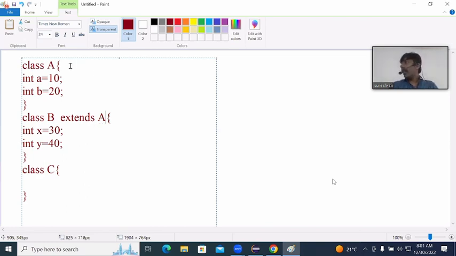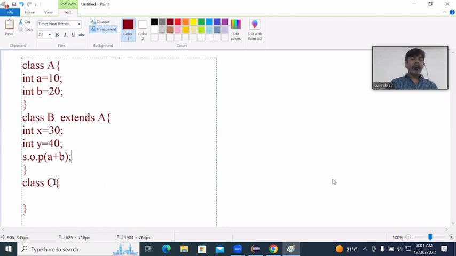Class A. Now, in class A, what is the data we got? A value and B value. That means here we can try performing the step of A plus B.